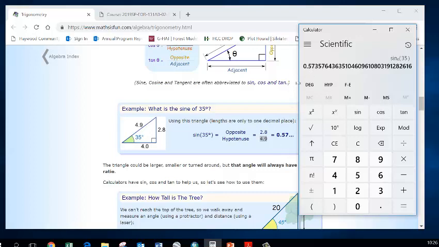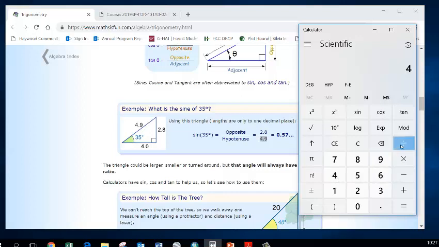This number is just saying, regardless of what the actual distances are, this side is 57% of that side, and that's what that angle is measuring. So let's take a look at the cosine function. We'll go 35 degrees, hit the cosine function. That says 0.82. What it's saying is the length of this side is essentially 82% of the length of that side. Let's give it a try and see if it's right.